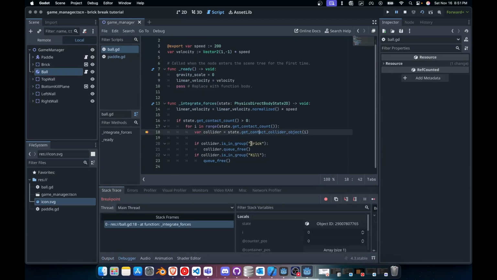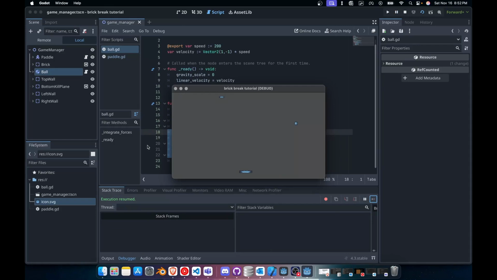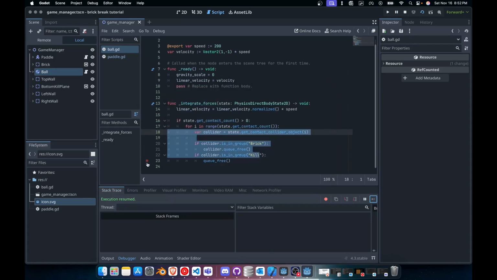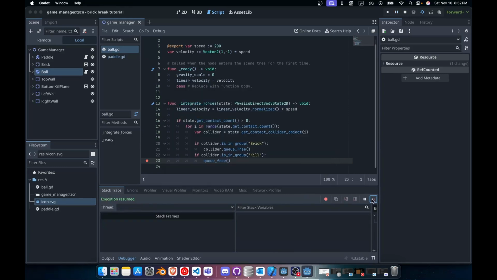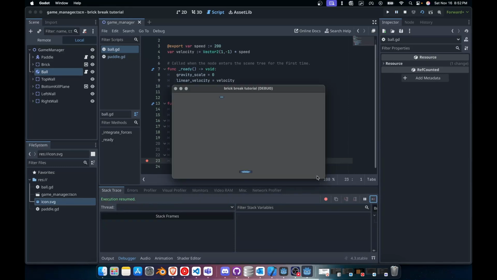Okay, so it definitely detected the object. So collision is operating as expected. So that's a good sign. That's our first big good sign. If I put a breakpoint on the kill plane, it does hit the kill plane. So, okay, that's kind of strange. All right, well, it looks like it worked this time because the ball's now gone. So I feel like there was something kind of wonky going on, but at least it works now. So that's good news. We're good to go for that.